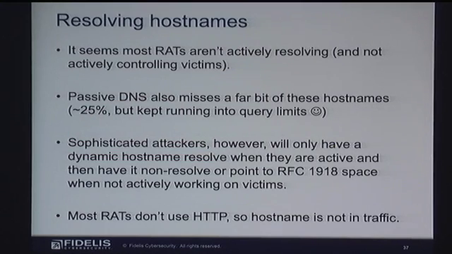Now you could use passive DNS or some other technique to figure out where those were, and that's useful for investigative purposes. But passive DNS does miss quite a bit. Just a rough check: about 25% of the host names that I saw in malware configurations were not caught by passive DNS. Not entirely scientific, because I kept running against my API limit and they kept shutting me down.